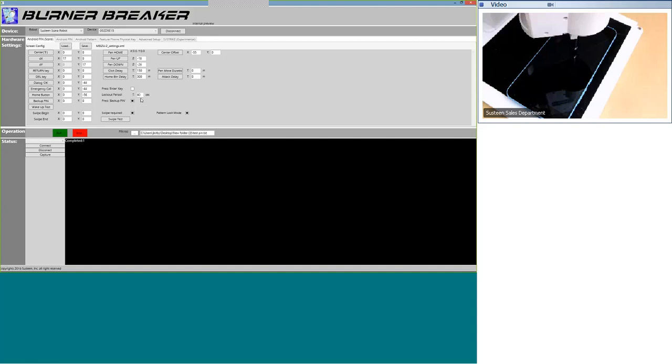No, because there's no enter key. So this can be trained to cause the burner breaker to hit the backspace key after every failed attempt, which is really neat. Same thing with swipe, and you'll see this in a second.